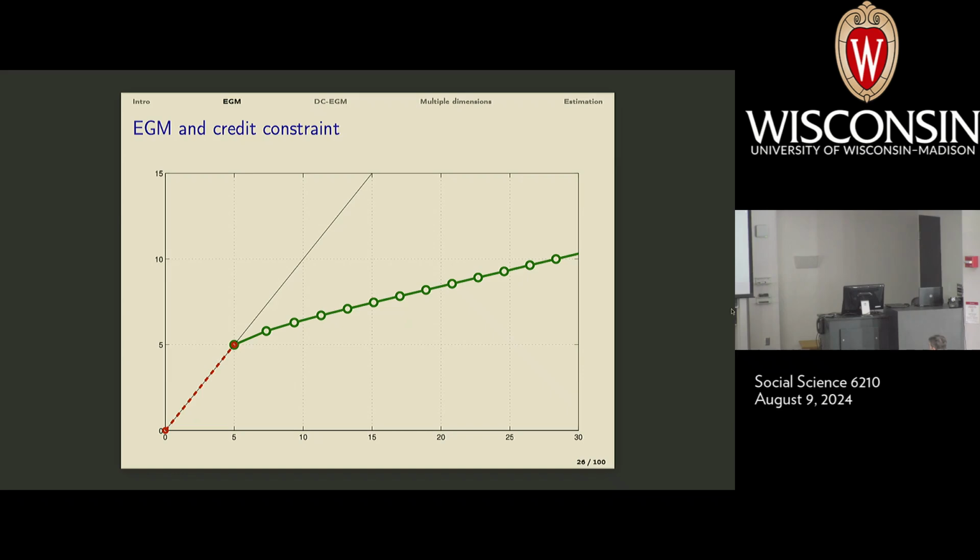Then imagine that we're following some grid over A's, over savings. We will recover that point, this point, this point. This is optimal consumption. This is wealth. When we connect those points, that's my optimal consumption function. But what do I do here? Well, this is the region which is defined by the credit constraint. Due to this monotonicity result, I can just connect these two dots. Everything to the left of this first recovered point, it's optimal to consume everything you have.